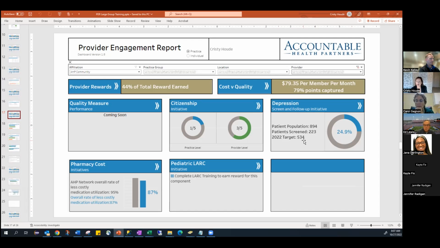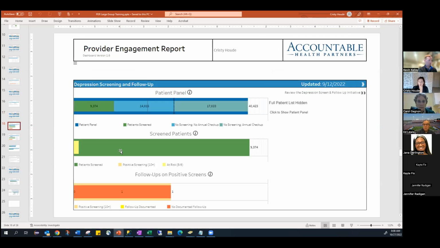And so I won't get into trying to quote what it is, but we've got a help page that tells you how the target is calculated. But once we finalize the prior year, we know what your target is for the next year. So in early 2023, you'll be able to see what you're trying to do to earn maximum depression screening reward. But we haven't hit the target for screenings yet, and so we're only at 29.4%. So we definitely want to drill in here and see what we can do.